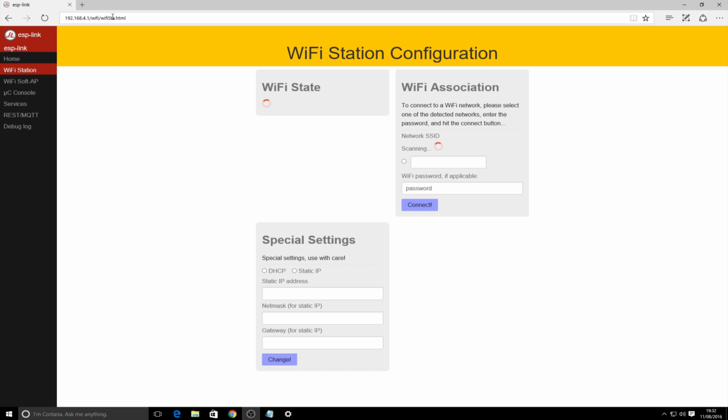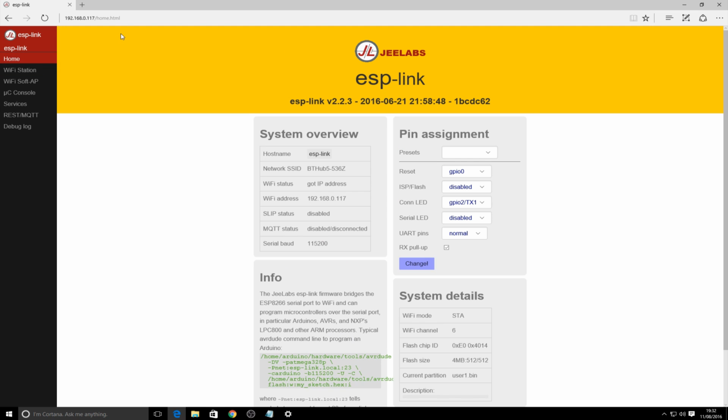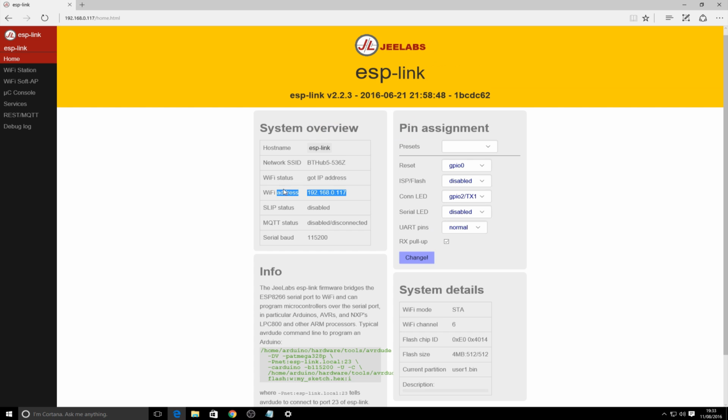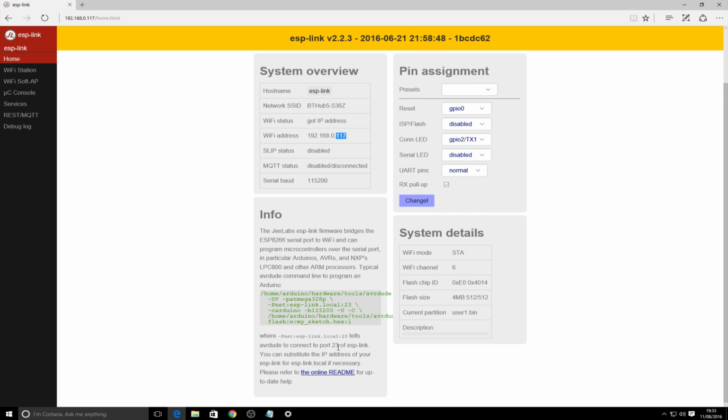Okay, so as I thought, it has actually connected. It's got an internal IP address, so we can see it's got its host name, it's got an IP address, this is the IP address it's got, this is the baud rate, and there you go, that's your device flashed. That's automatically in bridge, pass-through mode, whatever you want to call it, and that should work fantastic. The important thing to note is that it's port 23. So in the next step, after we've made the device, I'll do another video that shows how to configure the software for the virtual COM port, and we need to remember both the IP address that it's gained here, and the port of 23.